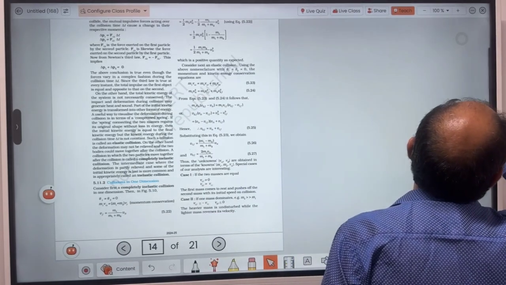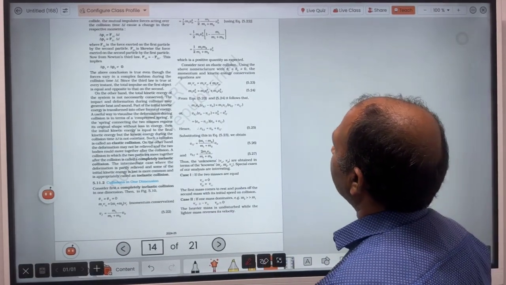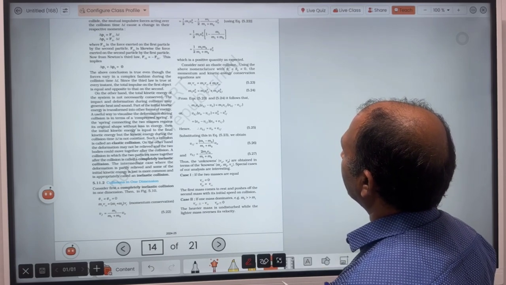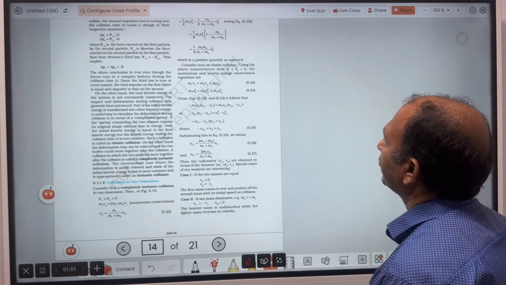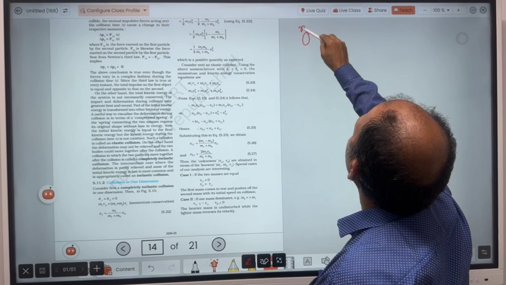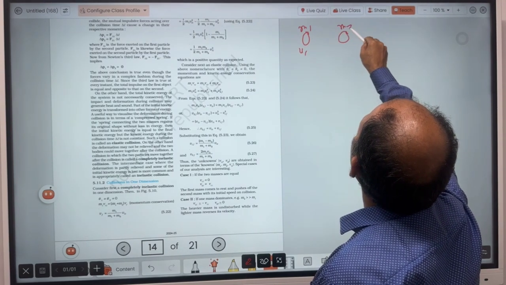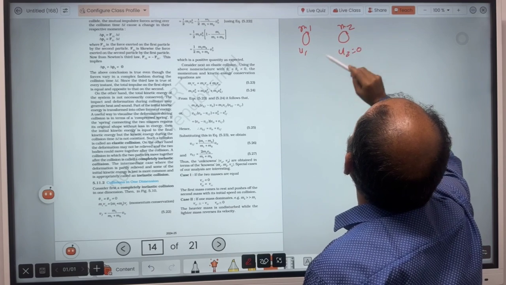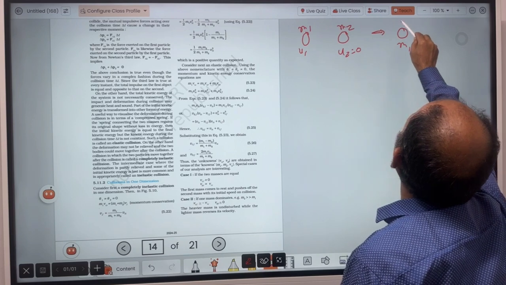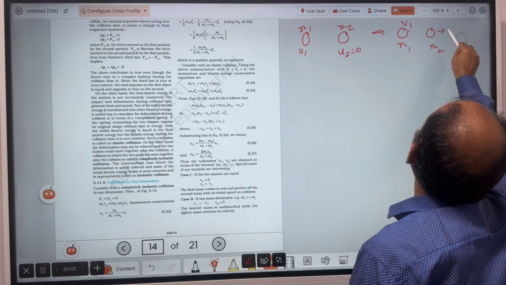The same case we will consider, and then we will find out the final velocity and initial velocity, and then we will make certain assumptions. So suppose this is the first body, whose mass is m1, moving with velocity u1. The second body is m2, which is at rest, and after collision the two bodies, see, m1 moves with velocity v1 and m2 moves with velocity v2.